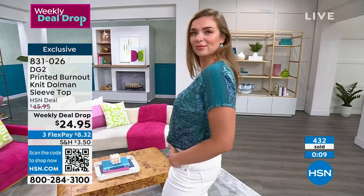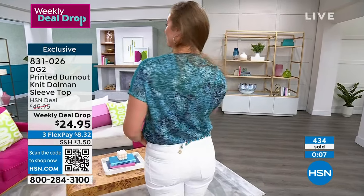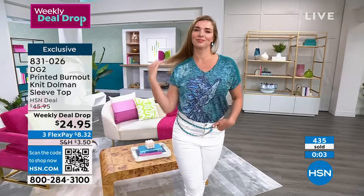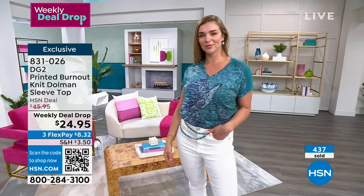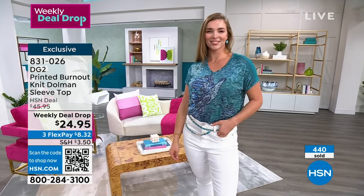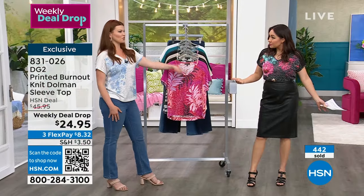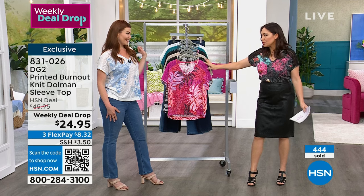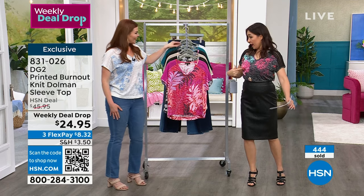Nettie has it front-tucked with some faux leather pants. Dagmara has it on with a beautiful pair of white jeans and espadrilles. I put it with a leather pencil skirt — you could be going out, going to drinks. It's almost like a girls' night out look too, because I get some attention in these shirts.